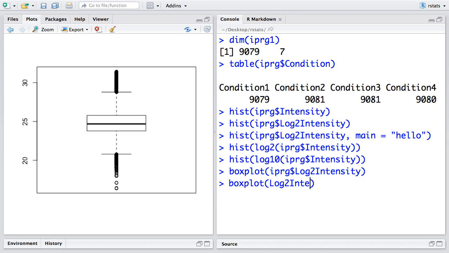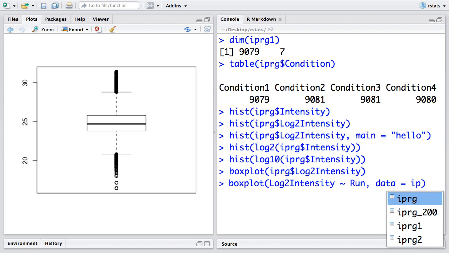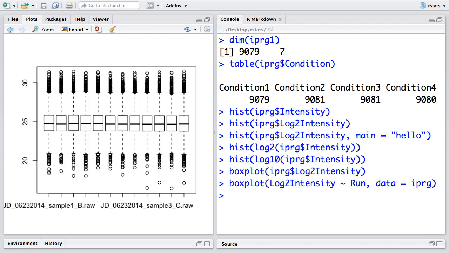Log intensity. Oh, where is my tilde on this? So what I ask here is: here is my data set, and I want to look at the log2 intensity, but I want to split these intensities based on another column called run.